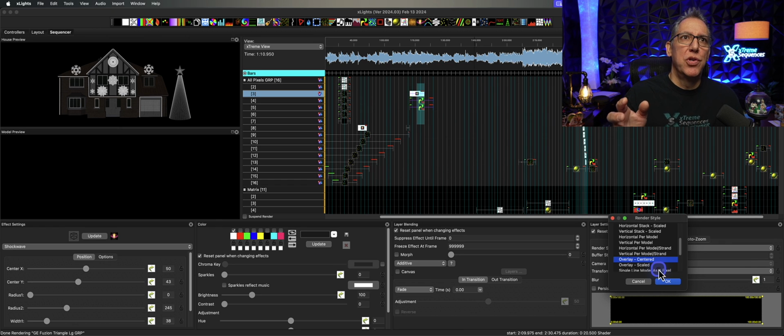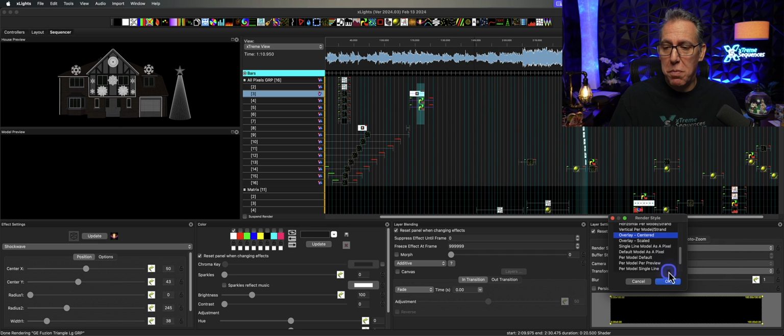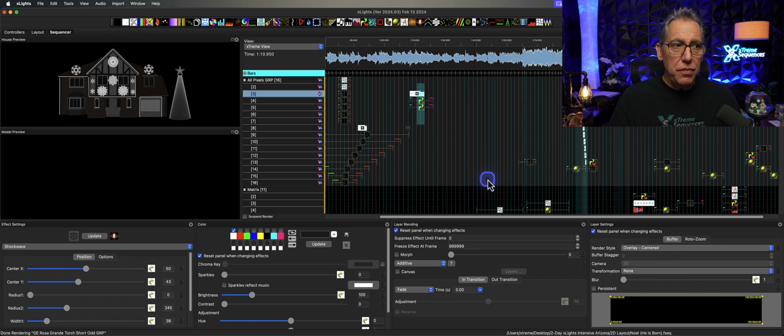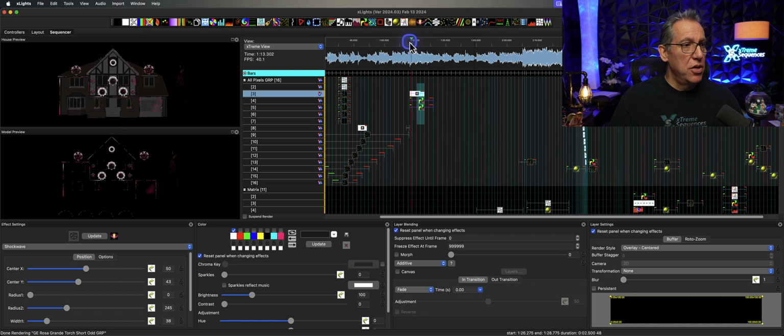Now, if you have a combination of maybe some grand illusions or native files and custom native models and custom models, you might try overlay centered, or you might want to try per model, per preview. All right. You get to one of my classes, you'll learn exactly why this is important. But I'm going to try overlay centered. Now, one thing we have to keep in mind, some effects may be blown up so that they can reach the edge of the property. In this case here, when we watch this play back, you're going to see it resolves a little too fast, a little too fast with that shockwave.